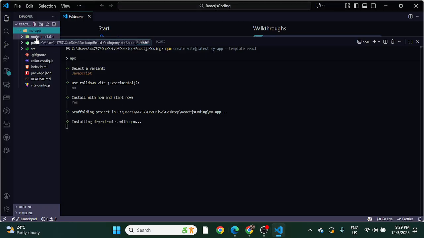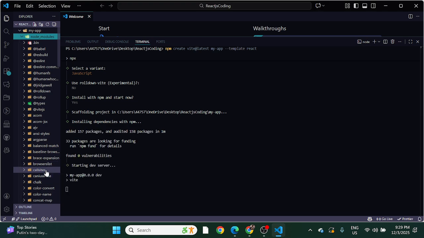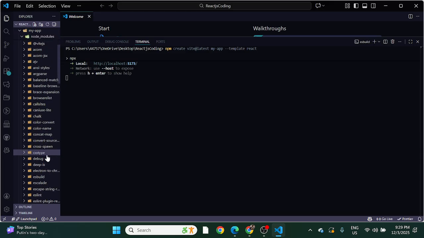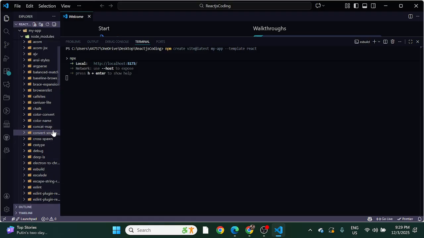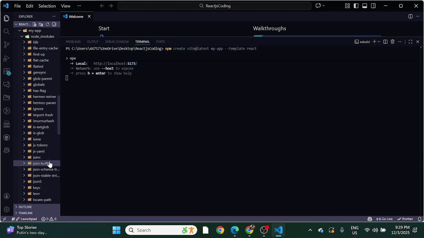Okay, just see it. It contains node_modules. So what is this node_modules? All the dependencies are inside this node_modules. These are like dependencies or packages, you can say. If there is a need of any package in your website, in your application, you can simply download it. It is there in your Node.js, but now you want to use it in your app, so first of all you have to download it.